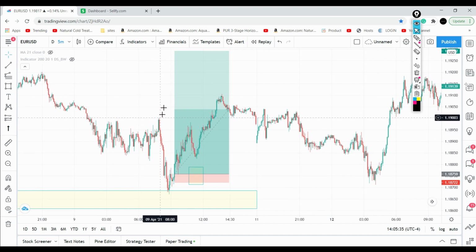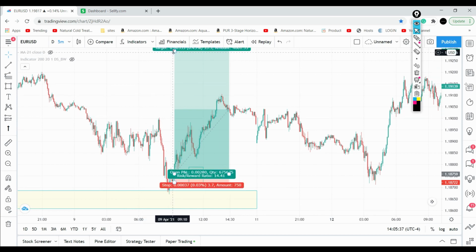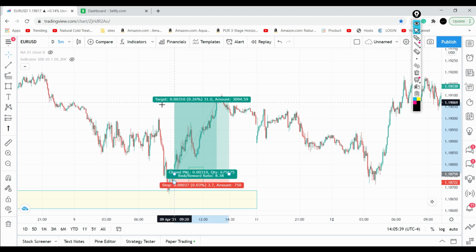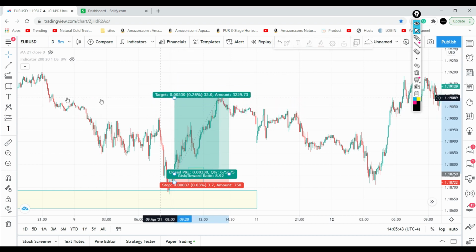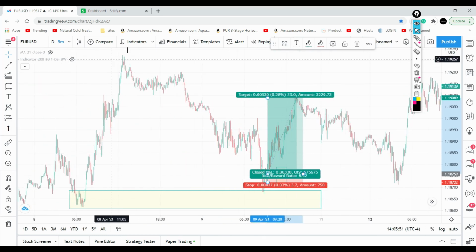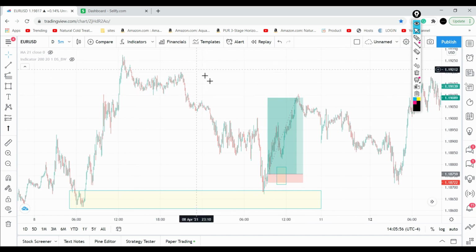This swing high right here. Okay. It'd be this swing high right here. That's either this swing high right here or these little tiny swing highs right here. Okay. One of those two would be my target if I'm day trading. If I'm swing trading, then I'll go for that 1 hour high. Okay. And this is how you can get some decent risk to reward, understanding how price works and understanding what price is doing.